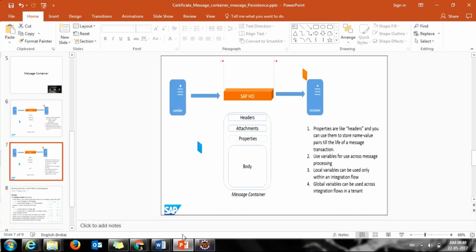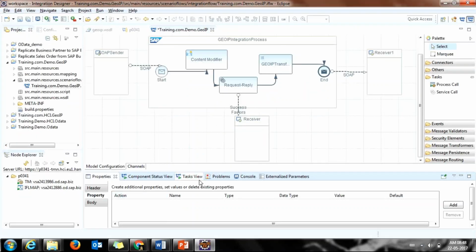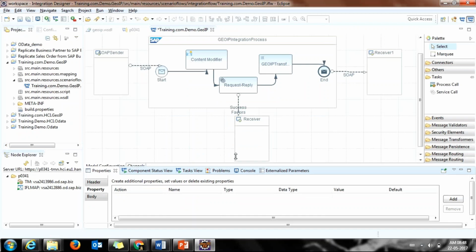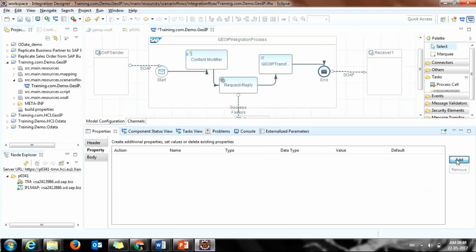And if I want to make it globally present, there would be two types of variables: global variables and local variables. So in property, I can create or delete. I will give some name to the variable, say test1. Now, what type is this variable?